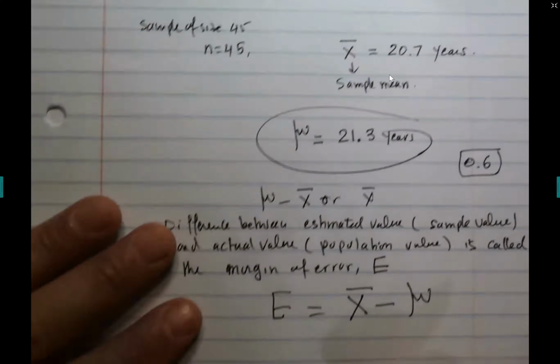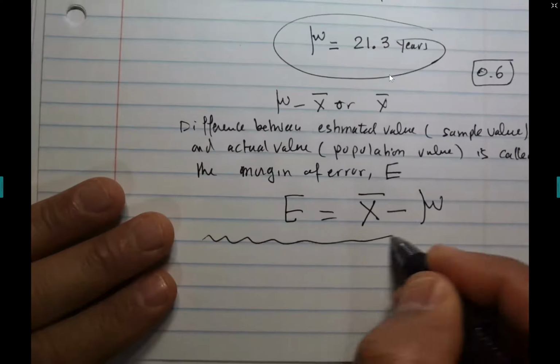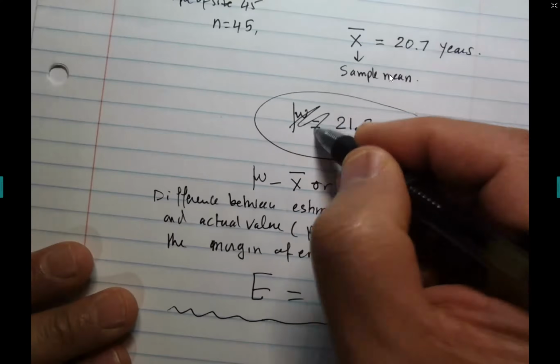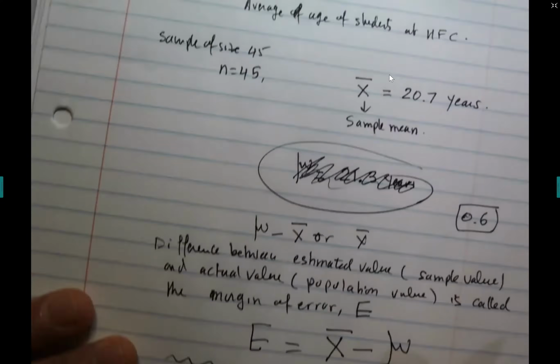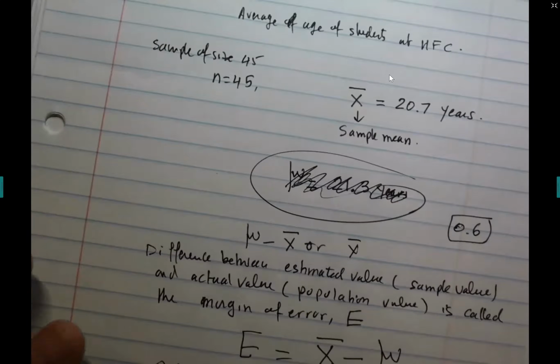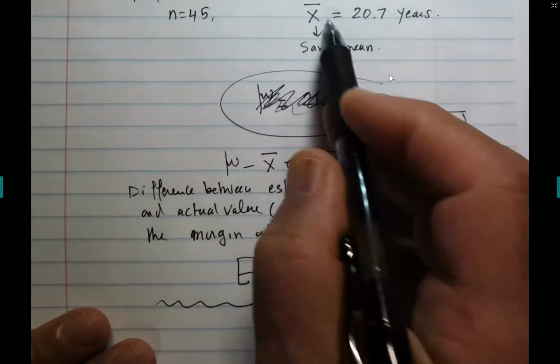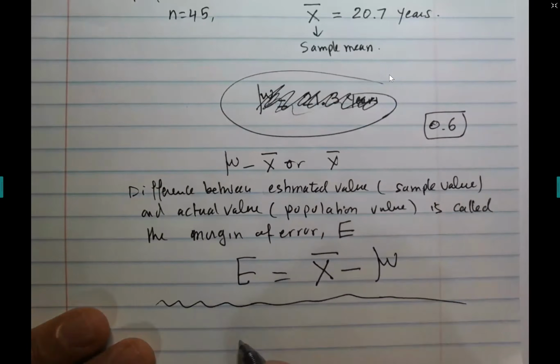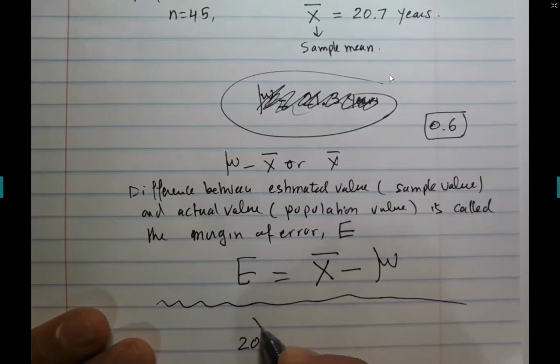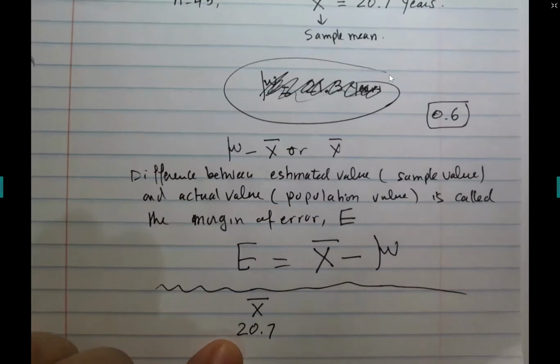Now let's suppose we don't know the actual mean. And indeed, in reality, guys, we don't know. We don't know anything about the population. We try to estimate the population. So here's what we do. We have the average age, x bar, which is 20.7. That's x bar. We need to construct an interval. Now, would you guys agree with me that the actual value could be a little below 20.7 or what?